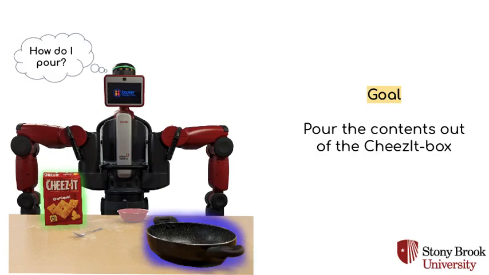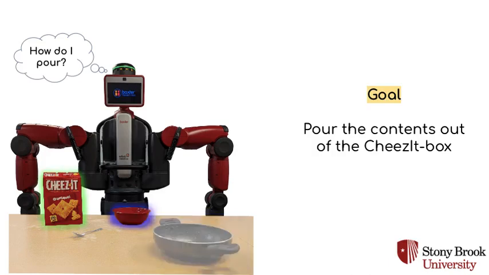Consider the situation where we have a Cheez-It box, a bowl, a large pan, and a spoon on the table, and the robot is to perform the pouring task from the Cheez-It box. The Cheez-It box being directly manipulated by the robot is considered the primary object for this task, highlighted in green, whereas the bowl and the pan are the passive objects, highlighted in blue. More than one instance of the pouring task is possible with these objects. For example, the robot can pour from the Cheez-It box into the red bowl or into the large pan.